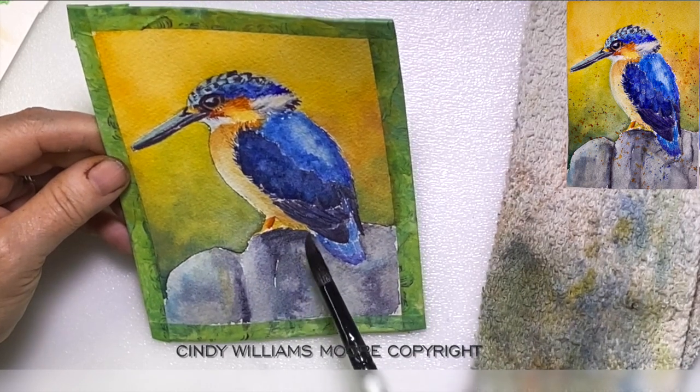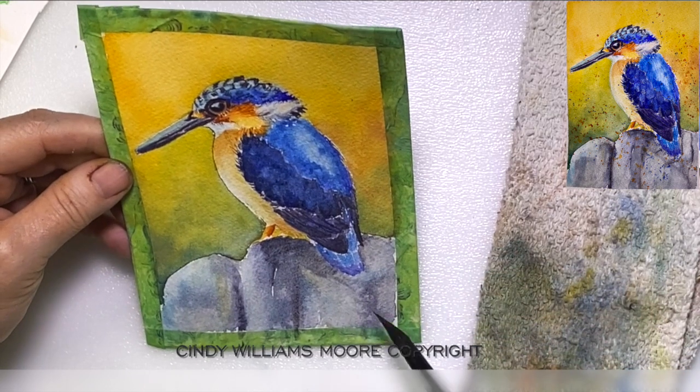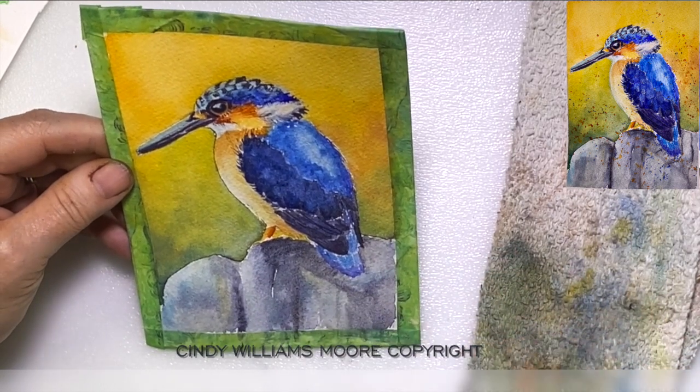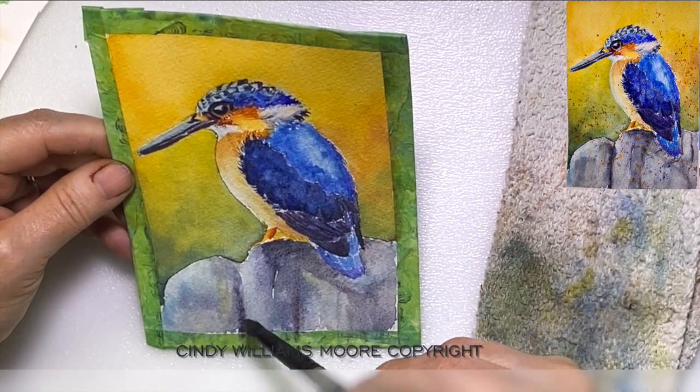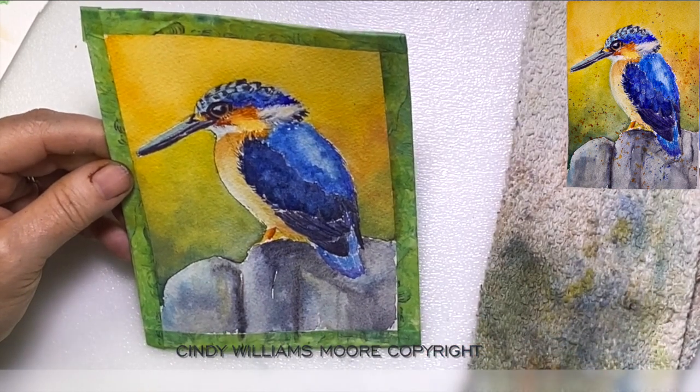And then as we move on, I'm going to add a little bit more lines to this piece of wood so that way I can make it look like it's some kind of three-dimensional object and like a wood post or a wood tree trunk kind of idea.